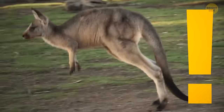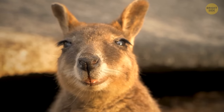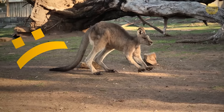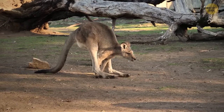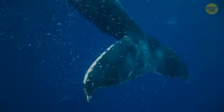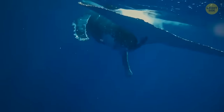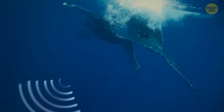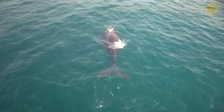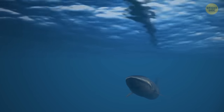Kangaroos can't walk backward — their long feet and heavy tail make walking impossible, forward or backward. They can move side to side with incredible agility, but jumping back is impossible because of that large, muscular tail. The loneliest creature on Earth is a whale that has been calling for a mate for decades. Researchers identified the whale's abnormally high call long ago, and it is believed to have never received a response, as it communicates at a frequency not used by any other whale in the Pacific Ocean.